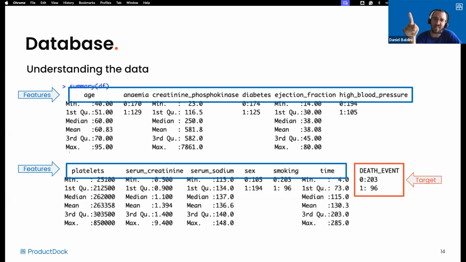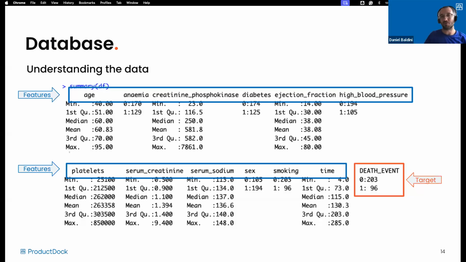In our target variable here, as we can see, we have more observations which are not death events, so people didn't die, than observations where people die. And this is quite common, especially in health studies, because normally people don't die, and we do several exams until we get there, right?